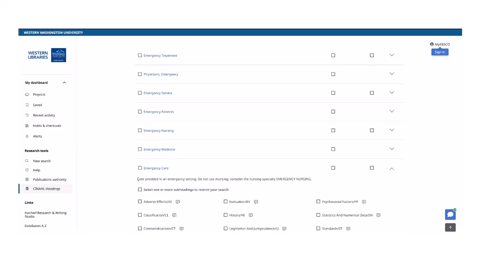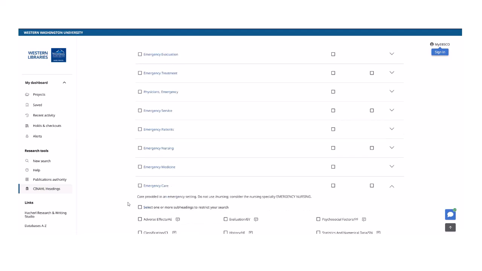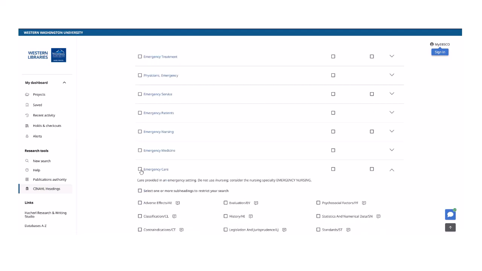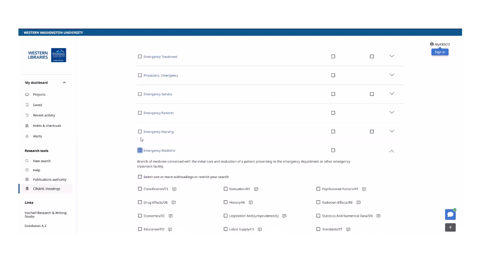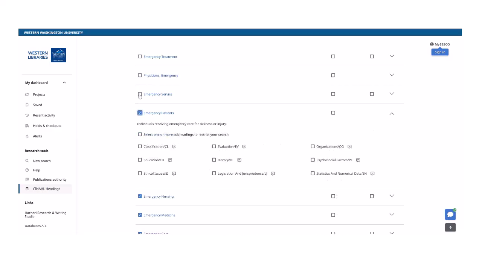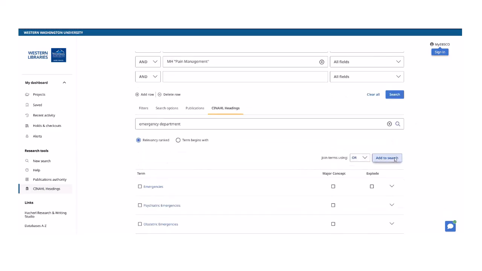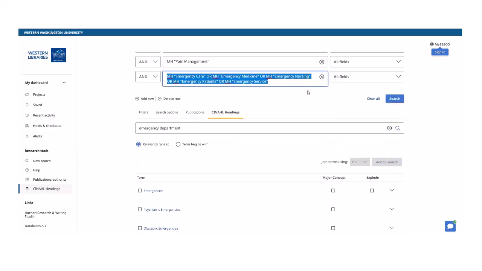Use those scope notes to distinguish between the meanings. But what you can also do is, let's just say I don't really want to go and look at all of those different ones right now. You can select multiple at a time. Okay. And then we can add them to the search using OR. So what you'll see is all of those terms will be added like that.